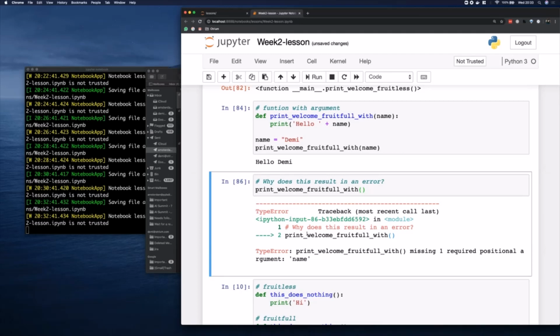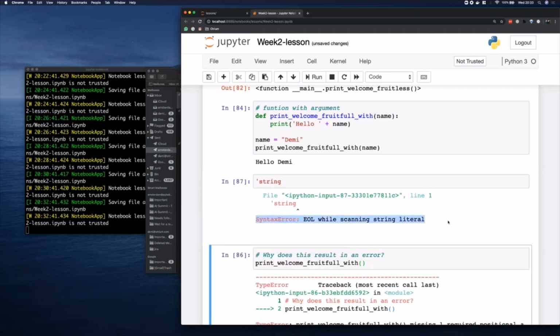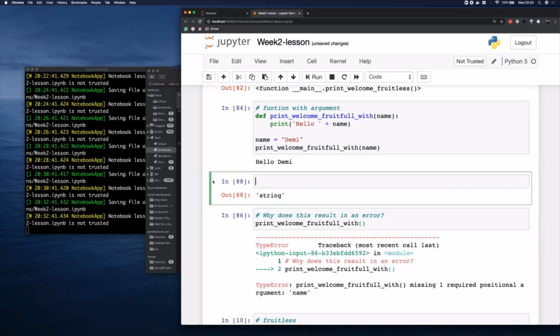So what have we seen? We have seen syntax errors, type errors, and name errors. Syntax errors are the errors that you get when you forget, for example, to close your string. Hey, I missed something. Okay, that is a syntax error. The name error was when we didn't define a variable and we wanted to use it.